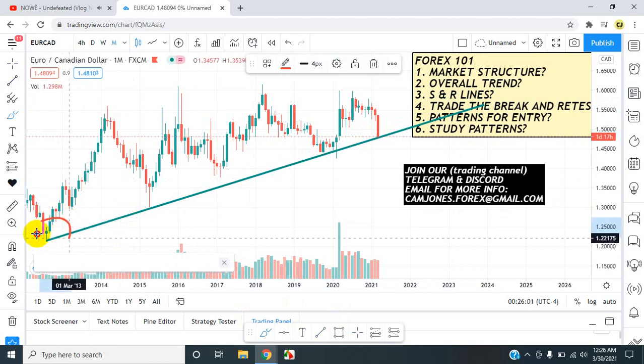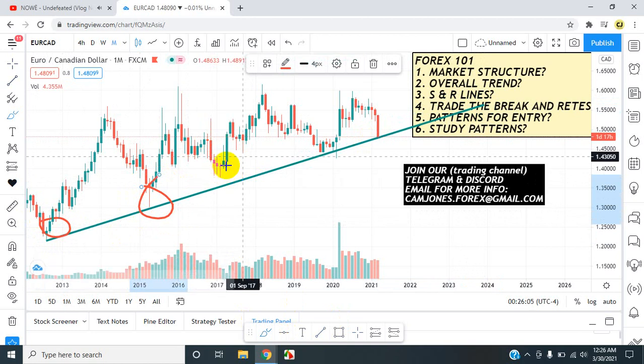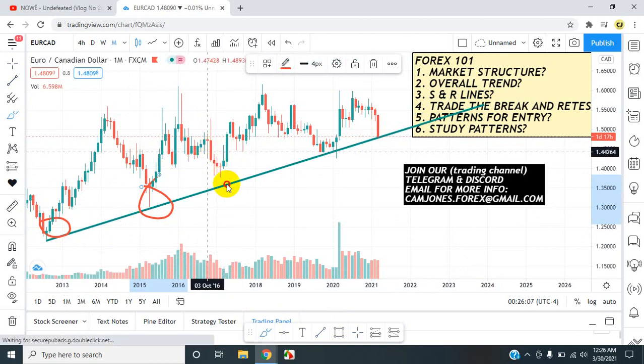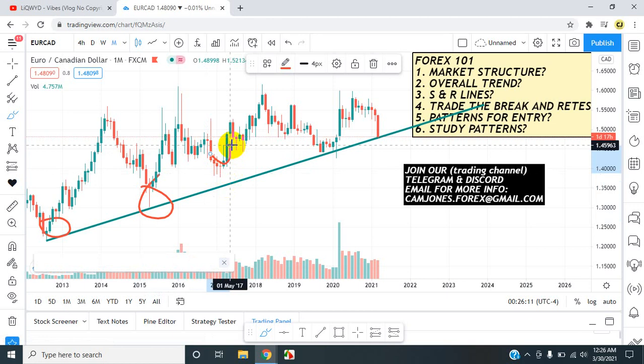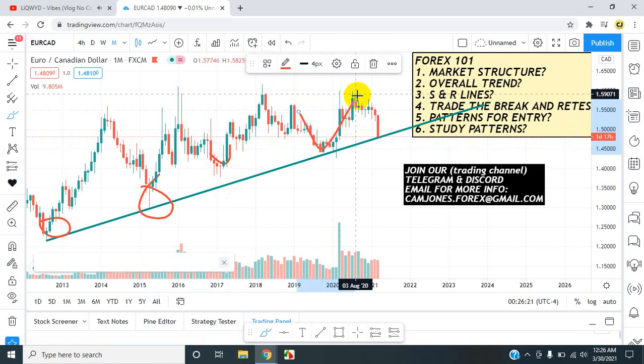So we had a touch here. We have a touch here. This area wasn't touching, but we had an idea that the market was trying to come down to come back up, and the market came down here again to come back up. And this is actually a double bottom. 1, 2, 3, 4. Push out, retest. Try to break twice. Try to break three times. Market drop. So from there, we are in an uptrend.